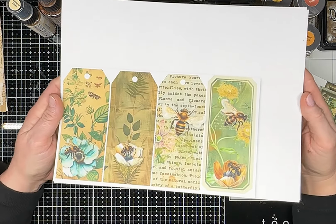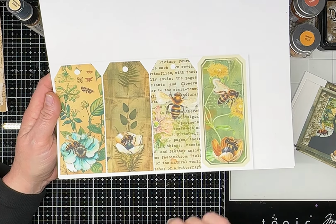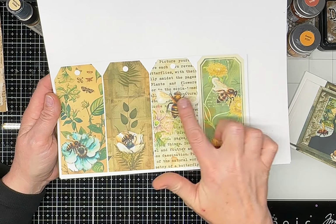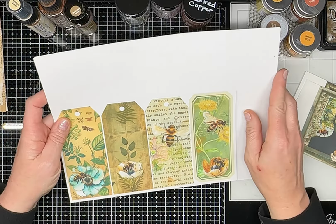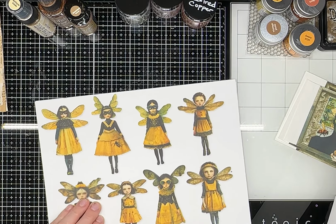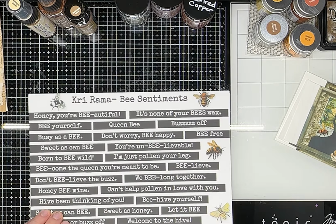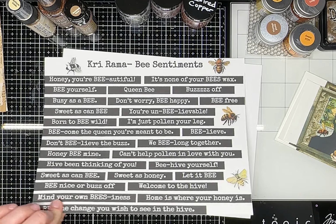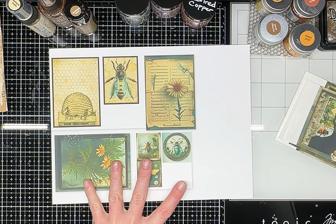And I also have some tags that I printed. These are House Whimsy, and all I did was add in the bees and the flowers. So I want to do something fun to those. I've got more of my bee girls here if I want to do something to them. Oh, my bee sentiments I have in my shop. And again, just some little pieces.